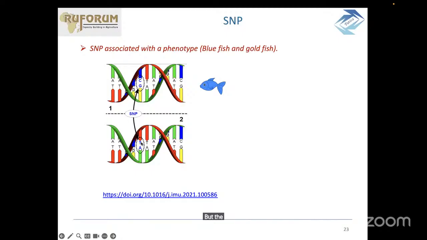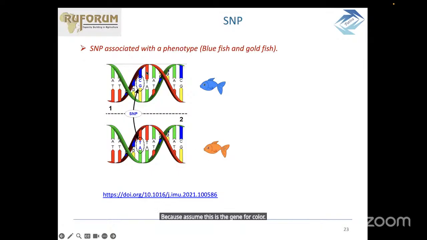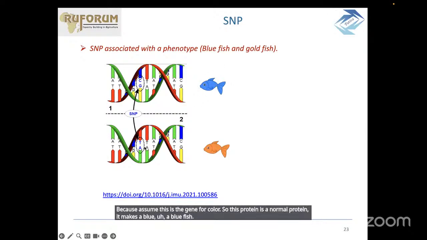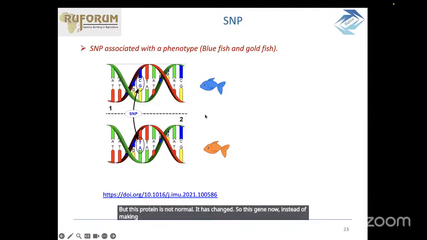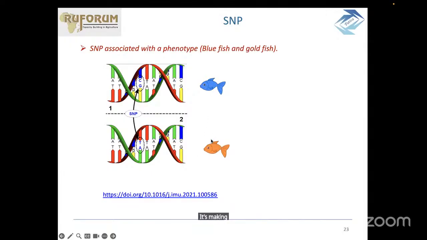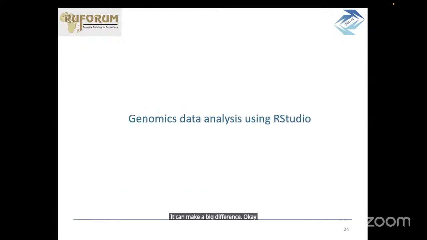But because there was a variant here, this fish is going to be orange, assuming this is the gene for color. This protein is a normal protein that makes a blue fish, but this protein has changed, so this gene now makes an orange fish instead. That is a single nucleotide polymorphism. It can make a big difference. Okay, so how do we do genomic analysis using RStudio?